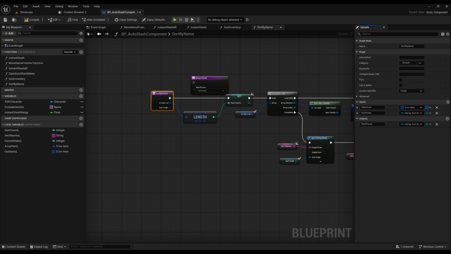So in our return node we want the, let's call it out item list, and this will be a sinv item array, and let's just return a boolean to see if we actually did sort successfully.